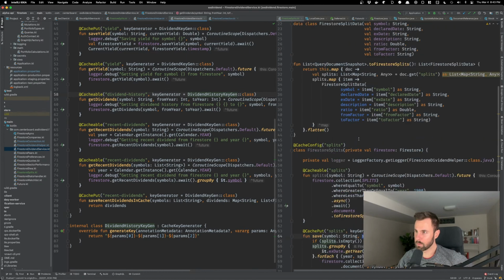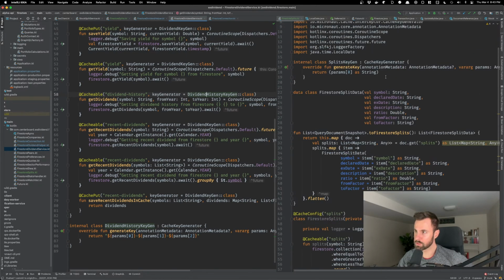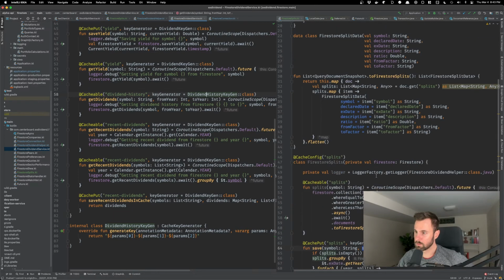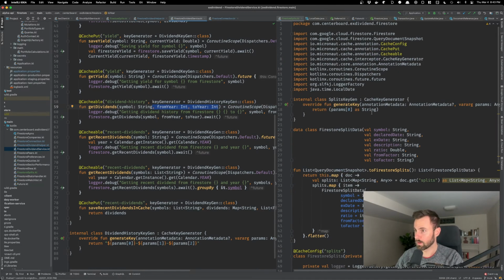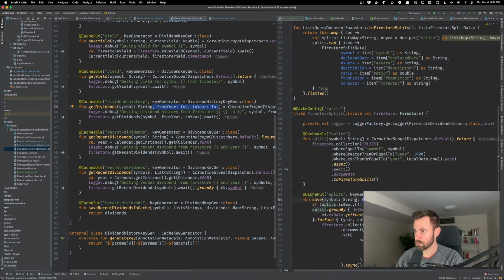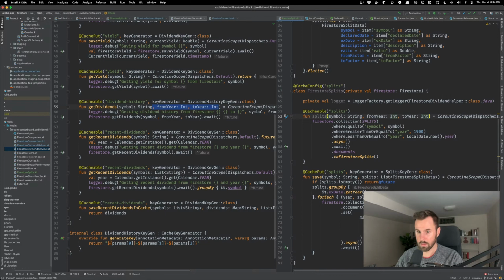All right, so maybe we will do this just in terms of caching. Yeah, we might as well just go ahead and do this. Okay, so what I'm going to change here is I'm going to add the from year and to year. And then dividend history keygen get.